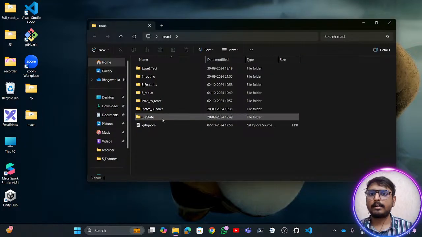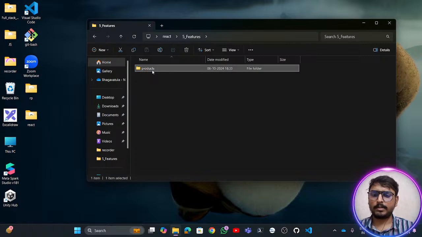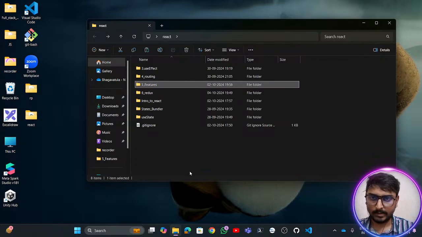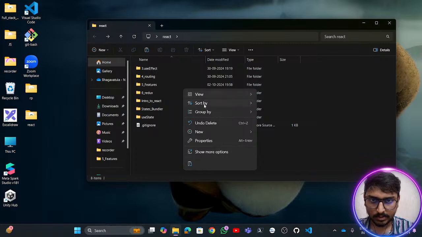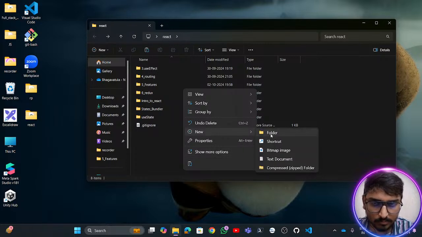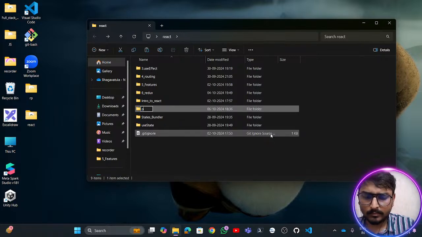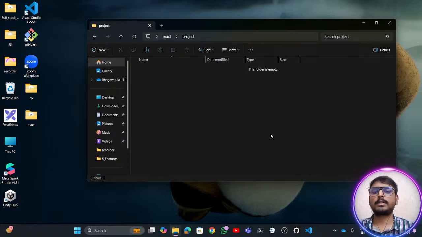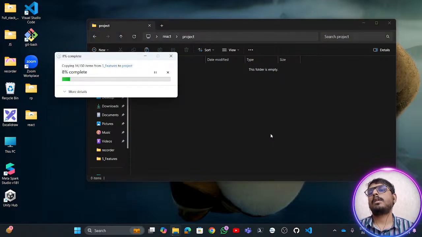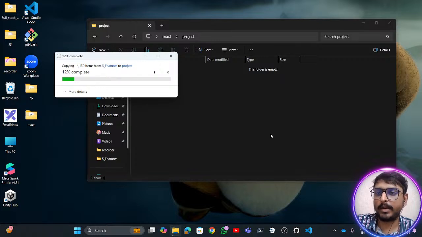In React, I'll copy this, and I'll say project, and instead of it, I'll paste it. Okay, items are actually copying into them.